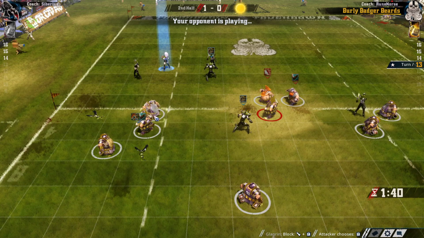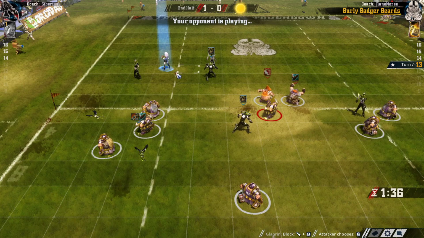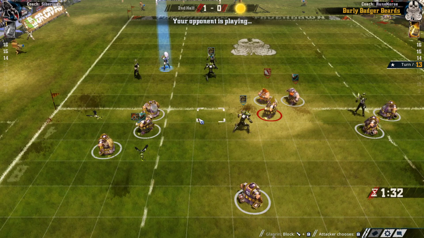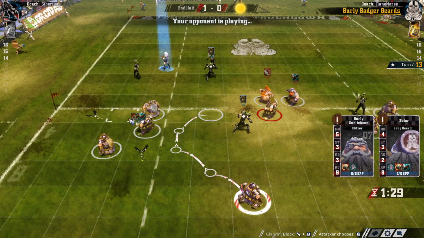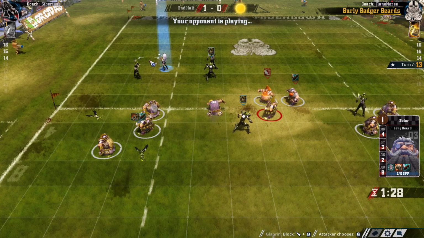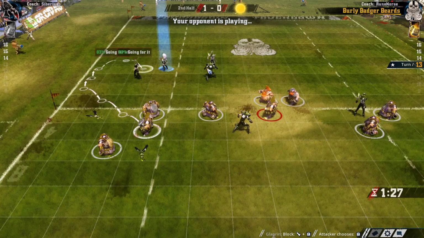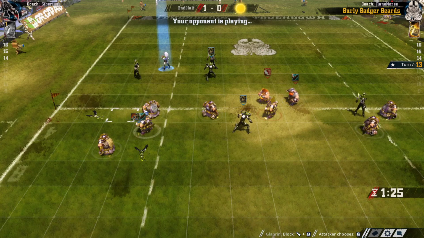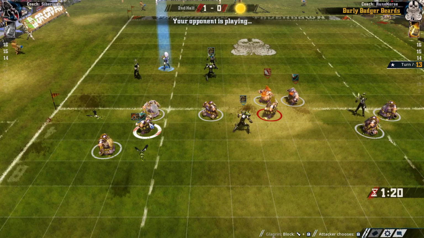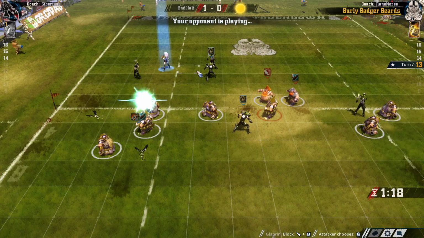1, 2, 3, 4, 5, 6, 7. Yeah, you could stand her up, but that's about it. This is where you can defend against dwarves so much easier than against other teams. If this was humans even, 1, 2, 3, 4, 5, 6, 7, you get a 7 assist, maybe you get a blitzer to go around the outside. That's a lot of GFIs just to get an assist. That you're not probably going to be able to follow up on.